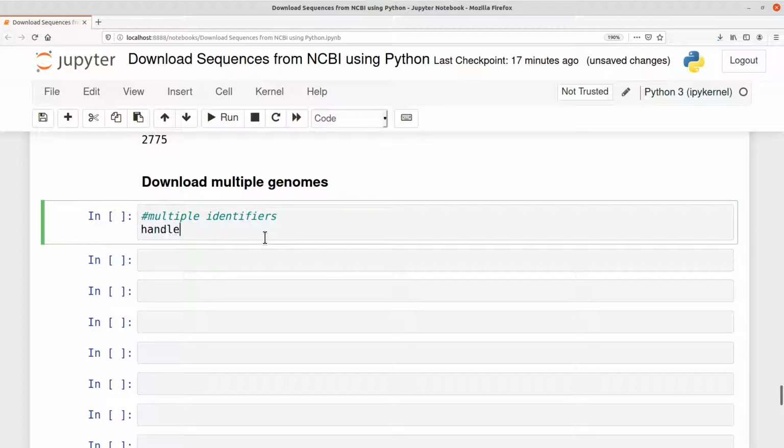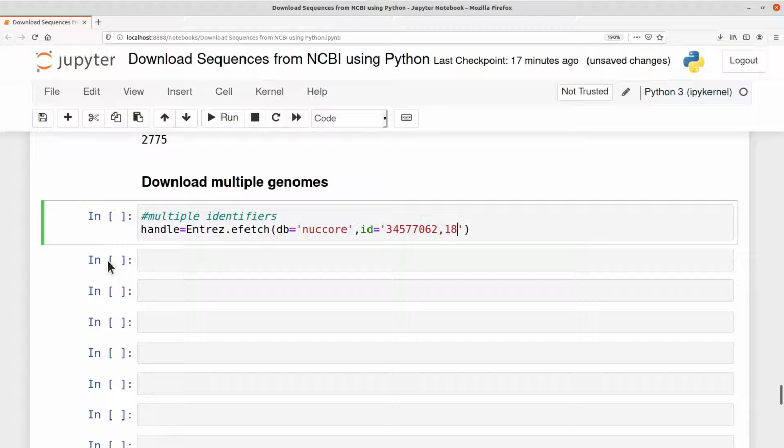So we say handle equals Entrez.efetch, db, let's say nucleotide. And then when we come to the ID side, it's still a string data type, but this time we specify both. We say 34577062. Then we add the next one by introducing a comma first.